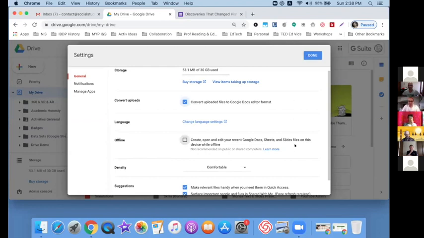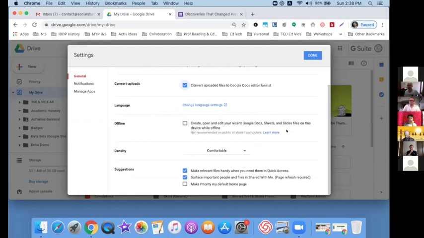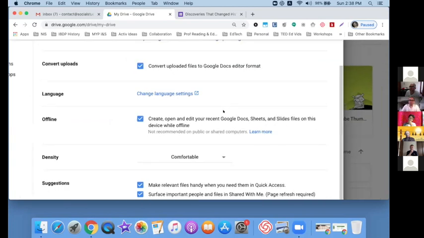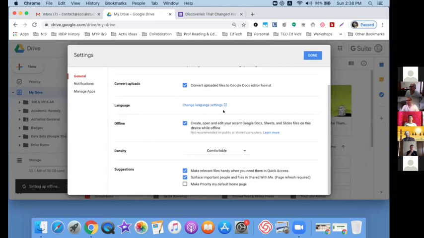Now, the second and last thing I really want to point out is this one right here, and it says offline, okay? Basically what this does is allow you to work when you don't have Wi-Fi, right? When I'm doing presentations in other countries, because Japanese phones are locked, sometimes I'll pull out my phone, and because I have this allow any device to work offline, I can use that. But what you have to do too is activate your files to work offline.